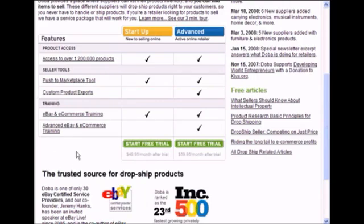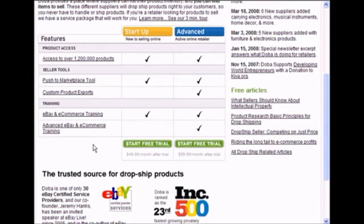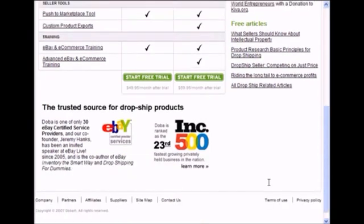And then training. Obviously you can see that this site is very much focused on eBay, as in a lot of online sellers use it. It's a very useful resource. I use it myself. So if you're starting up, you've got your eBay e-commerce training. Very useful. There'll be some good tips in there. I've picked up a few useful ideas, and then if you're going for the advanced section, you'll get the advanced training for eBay. So very useful again.